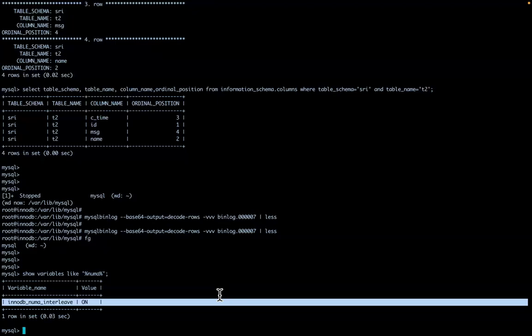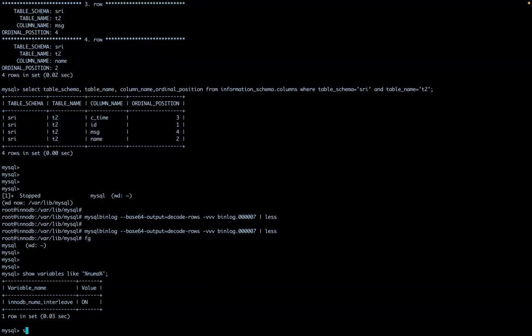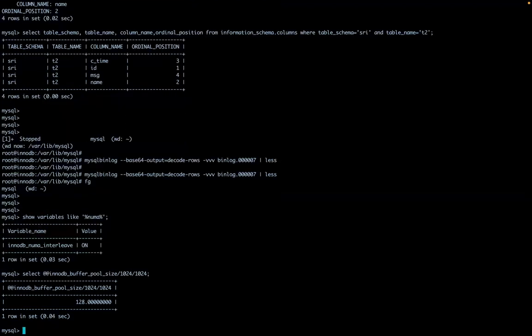I may need to create some VMs. No, not from a VM, even from here, right? Last time we checked it. So what is the InnoDB buffer pool size now? It should be the default one. You kept 1 GB or something, right? No. The buffer pool size should be 128 MB, I think. Yes, that is the default one.